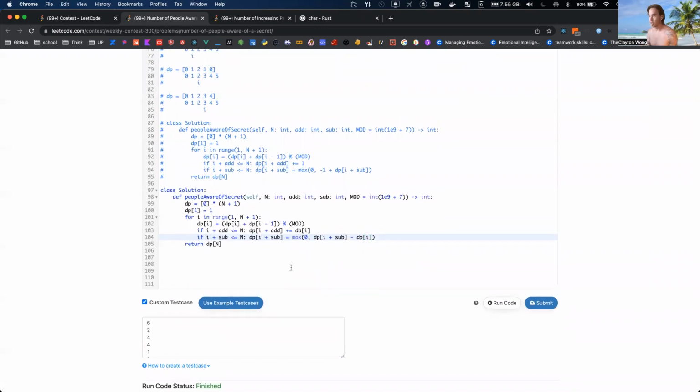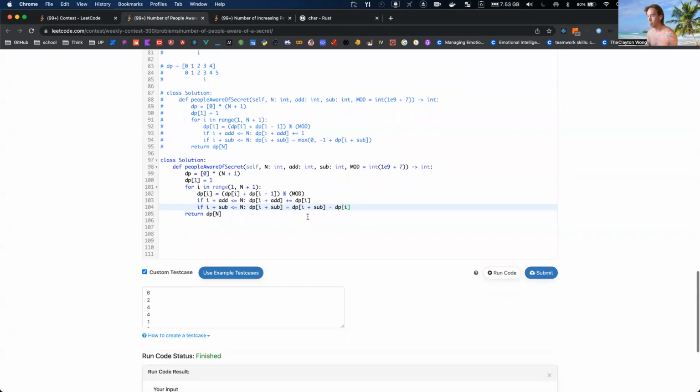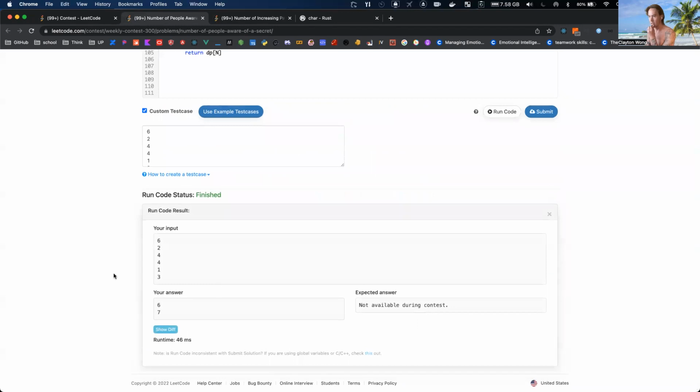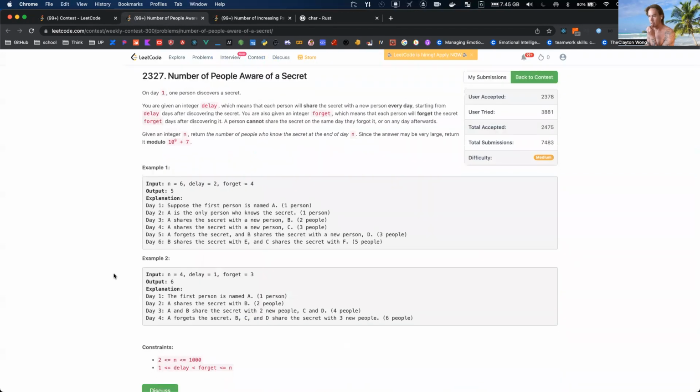Maybe I do want to go down then. Yes, dp sub I. People that totally forget it could be negative, right? 6 and 7. Okay, it's off by 1.